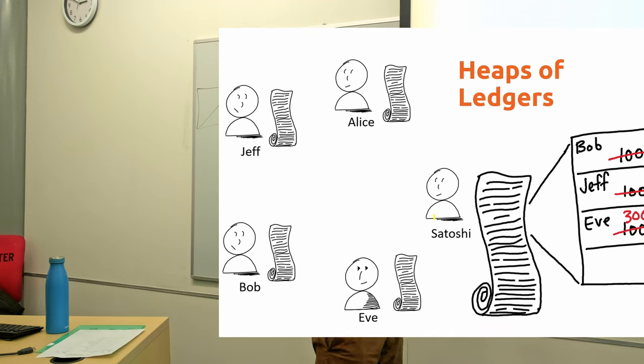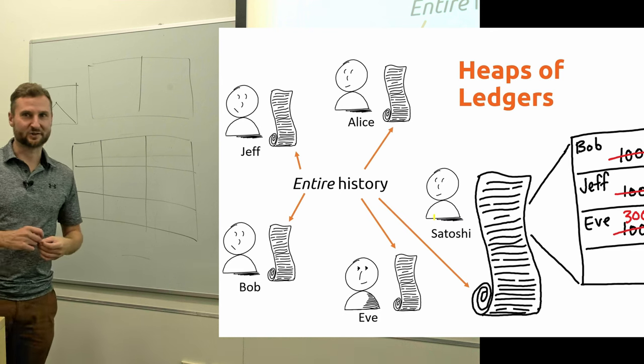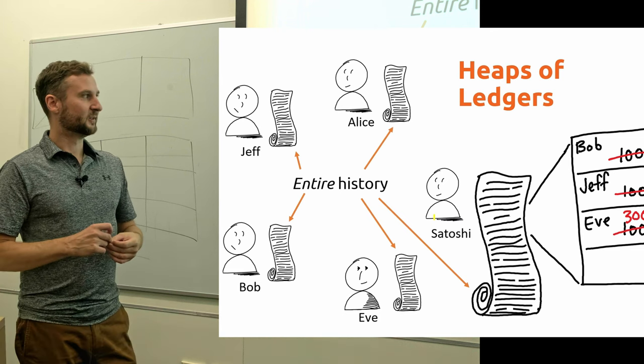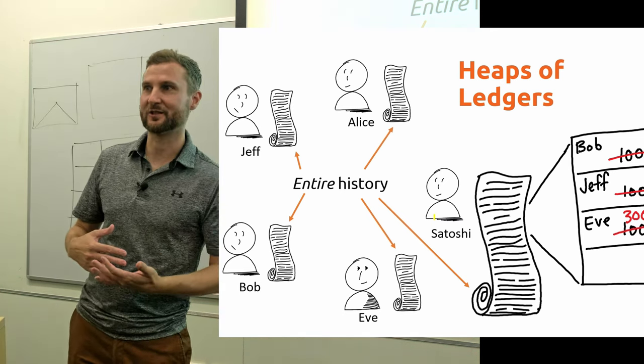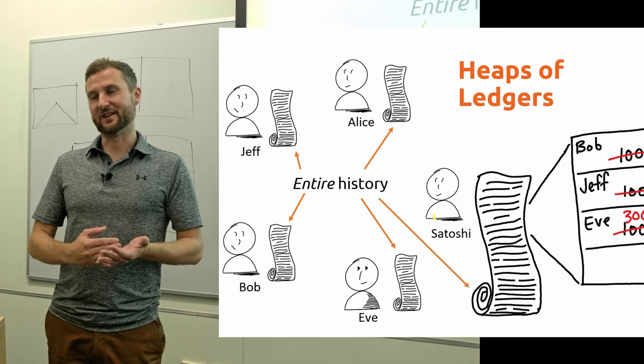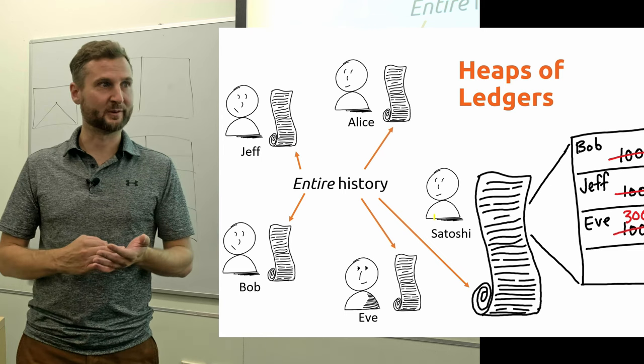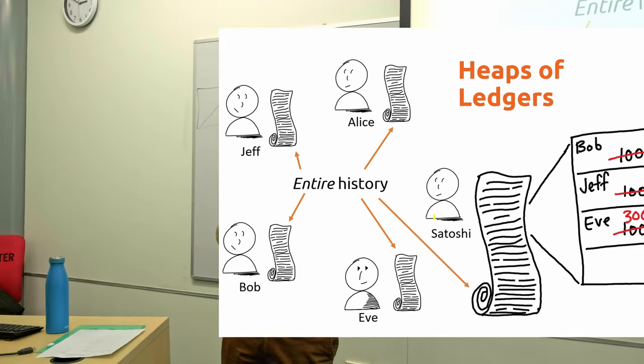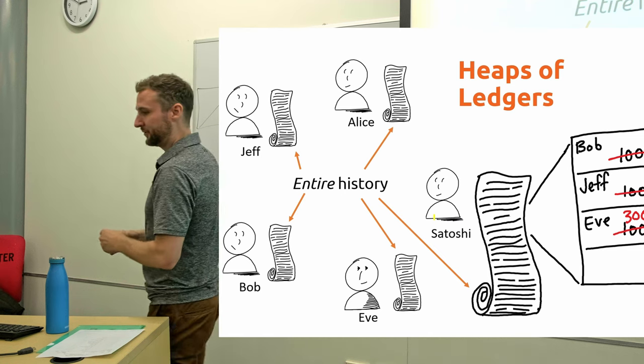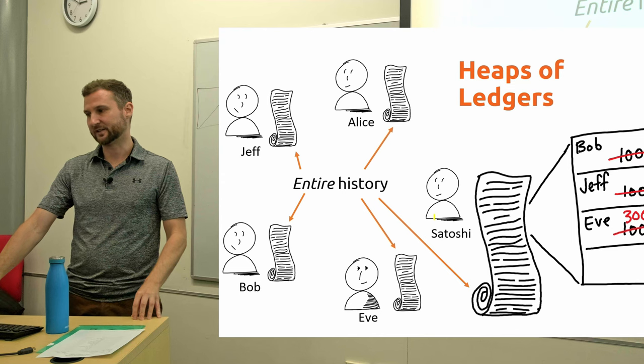Okay. So if you've got a distributed system, how do we prevent double spending in a digital manner? So again, double spending is being able to copy and paste. Send your money to Amazon and send your money to trade me. Hurrah. I can do it twice, right? Well, it's kind of simple. Once you know it, we just need heaps of digital ledgers. Rather than everyone writing it down, we're going to do it digitally. And then everyone's going to store their own copy. We're going to store their own copy while agreeing that you all have the same copy as me. Just like a really big global poker game. As long as I keep track of the ledger, I can trust that my chips are what it says because my stack is represented on everyone else's ledger as well. So heaps of ledgers. Now this is slightly different. We got giant ledgers here, giant scrolls, because you have to store all of the data. In this case, you have to store the entire history. Easy for a poker game. You can do it on one sheet or a card game or something like that, right? But what about for 15 years of transaction history between hundreds of thousands of people? The ledger can get quite large. We'll talk about some of this as we go through. This idea of being able to scale the system while still storing the entire history.